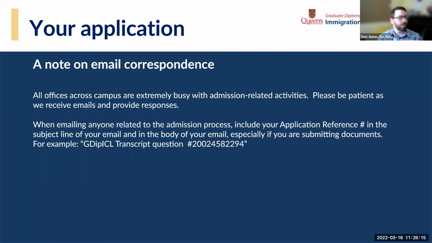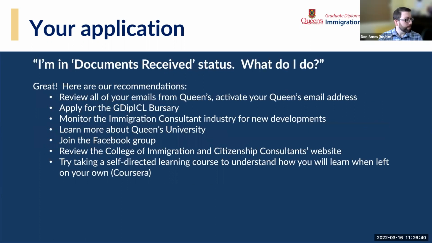We just ask you that you be patient in what you've sent to us, but if you're still going to be sending us materials, make sure that you include as much information as you can in that subject line. The key one being your application reference number. We want to see that somewhere within either the subject line or the body of your email, just so that we can sort through your application quicker and provide you a direct response. If we don't receive your application reference number, we'll have to reply and ask you for that, and that just wastes time. The more information you provide to us up front, the better.